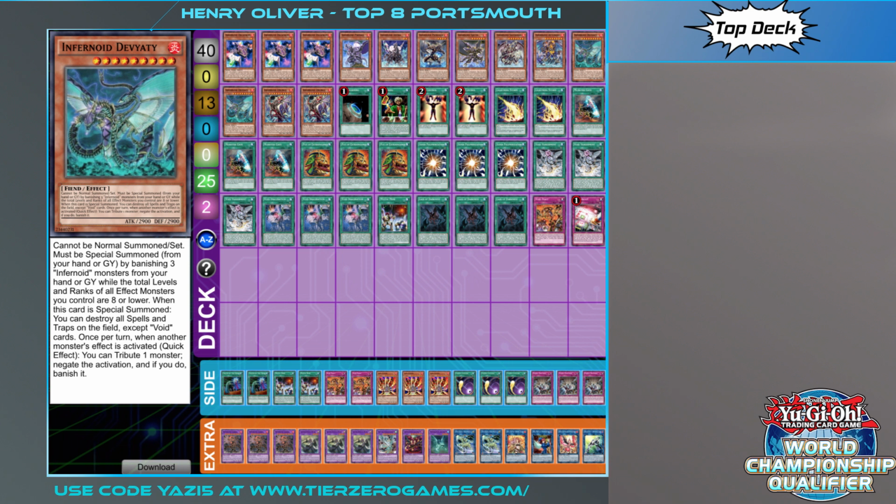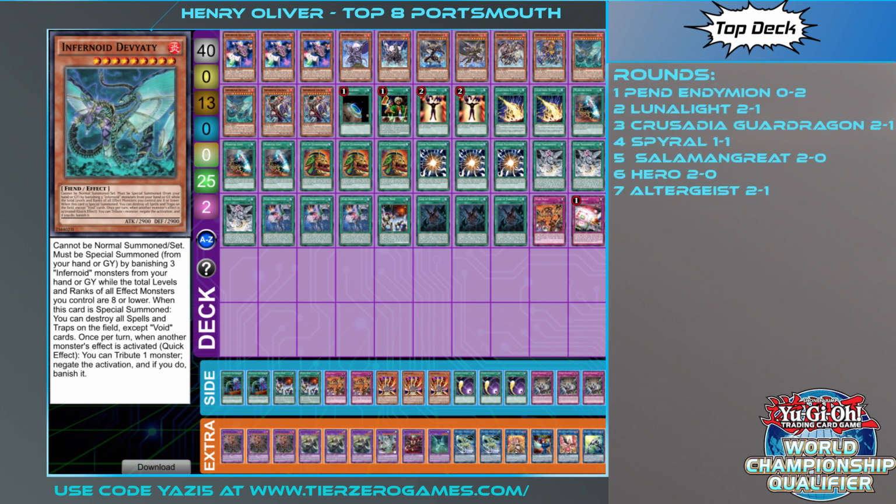So 7-round event. The only loss came in the first round against Pendulum Endymion, and his comment here was that because it's the first round, he just sort of lost against this because he's a bit of a slow starter, and he just kind of derped throughout this. Like, he just wasn't really thinking straight and was struggling a bit with this one, so hence the 0-2 loss here. But then subsequently followed by 7 rounds of victories, and including the 1 draw, I guess, if you want to talk about it that way.